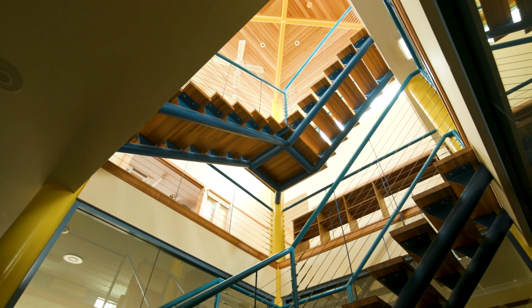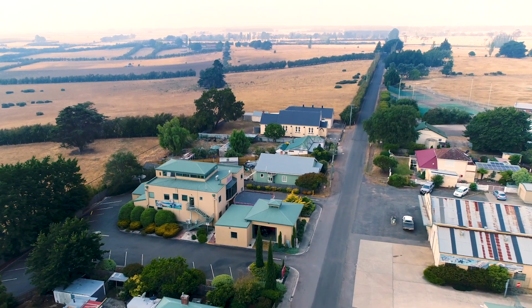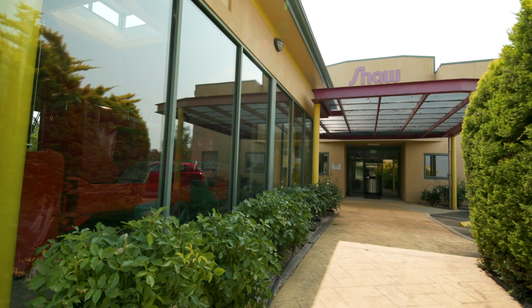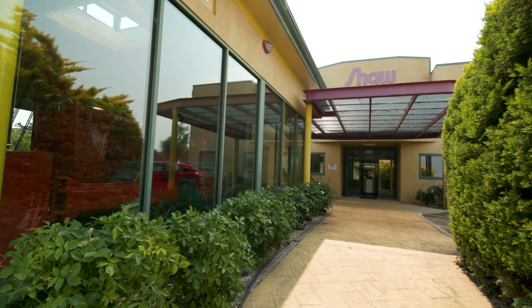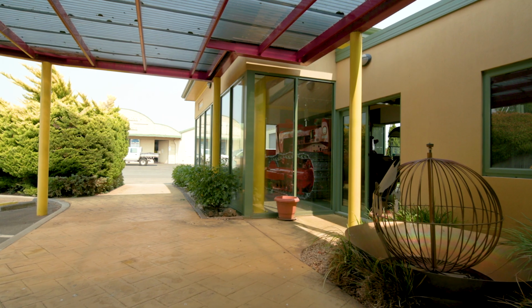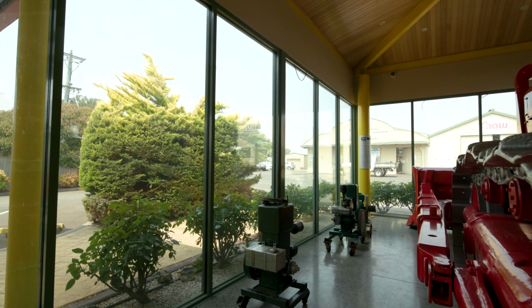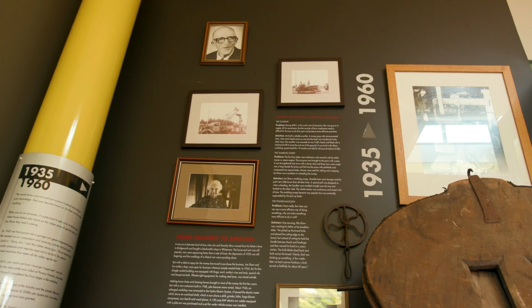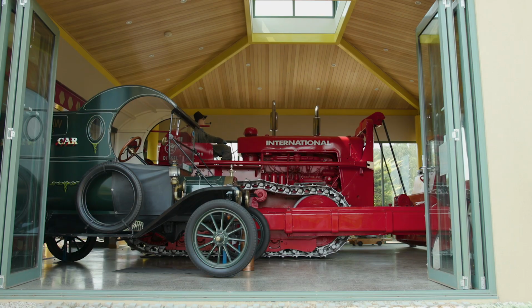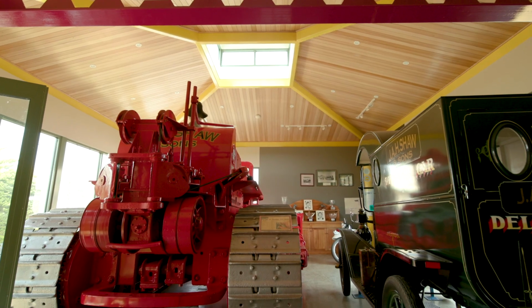Situated in the very midst of the quaint township of Whitemore, just 15 minutes southwest of Launceston, the striking complex was designed and built as the corporate headquarters for civil engineering heavyweight firm Shaw. Shaw's history in the region was significant, and the complex is fronted by an attractive glass pavilion-style building which housed a small museum showcasing the company's history. Nicely fitted out with a kitchen and retractable glass doors, it's an inviting option for business or pleasure.